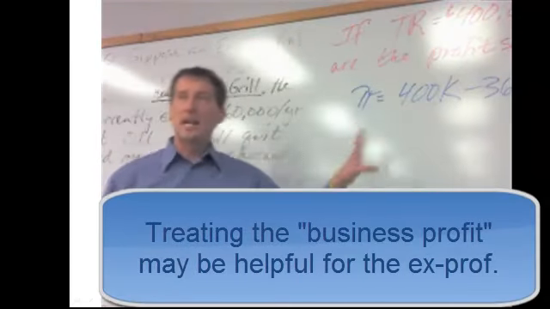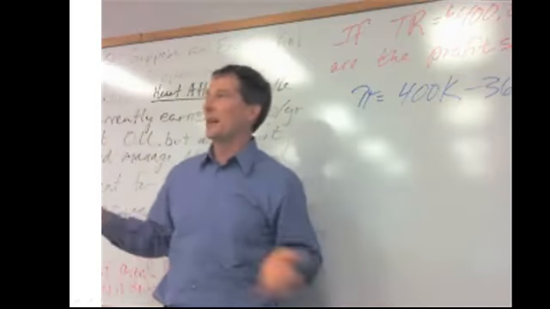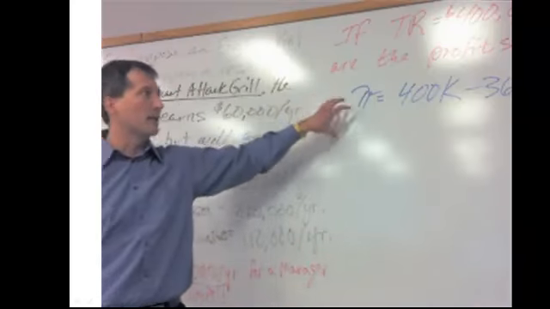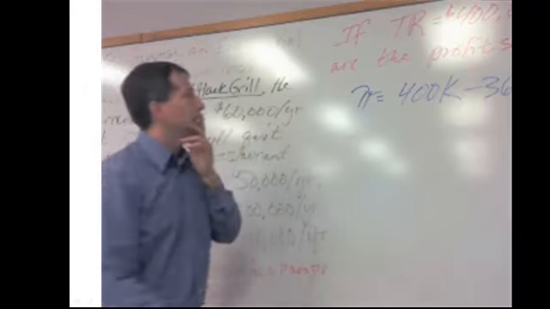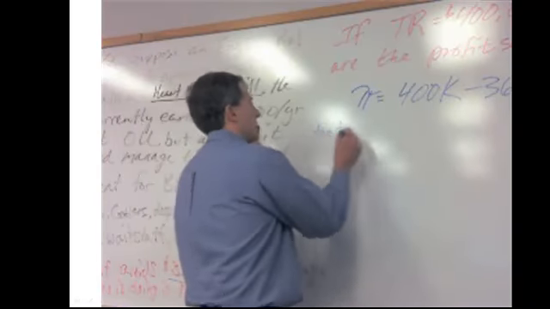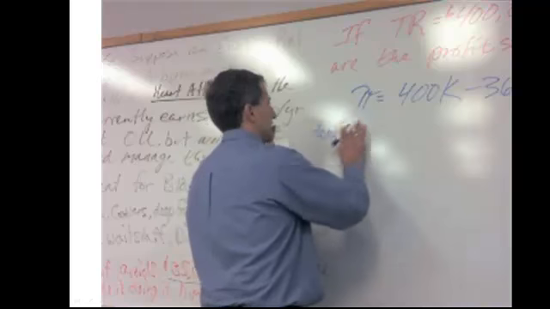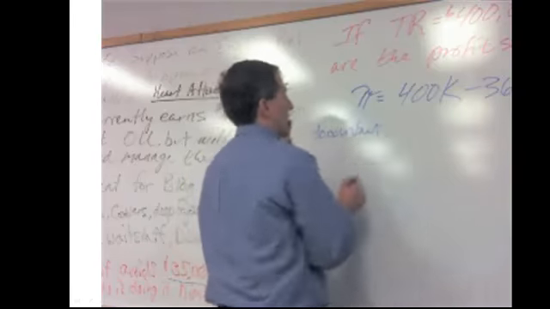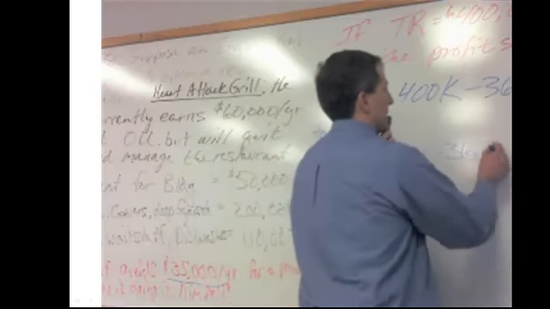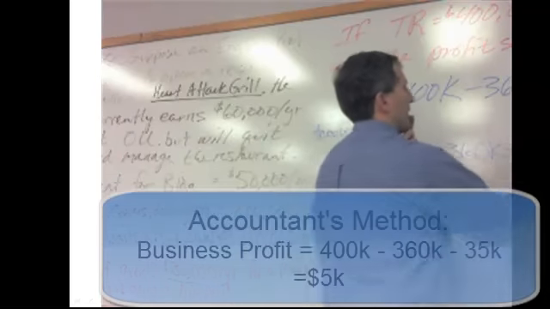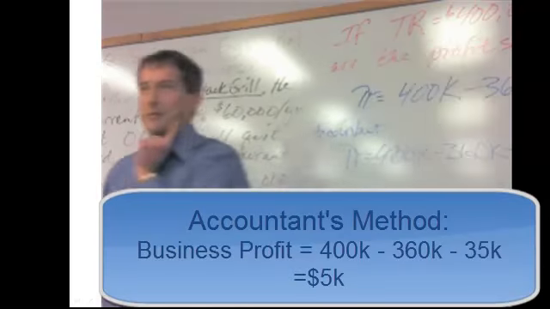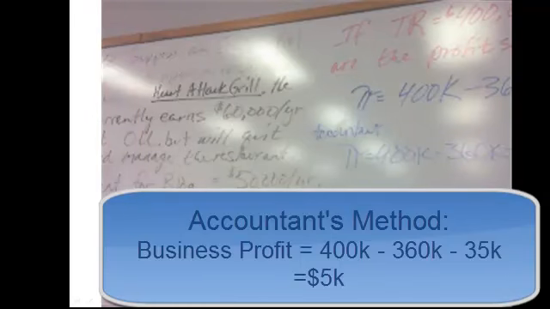All right, so the accountant might take this and say, "Wait a second, we've got to account for this differently, because yes, this is what you're doing for profit, but if we think about it for the business, we might take a different approach." So the accountant, maybe I'll write this out, might look at this and say, wait a second, 400 is fine, I get the 360, I get where that's going, but if we think about the business, I want to add on that 35,000 so that the business is making 5. And maybe this needs to be done for IRS tax purposes, right?